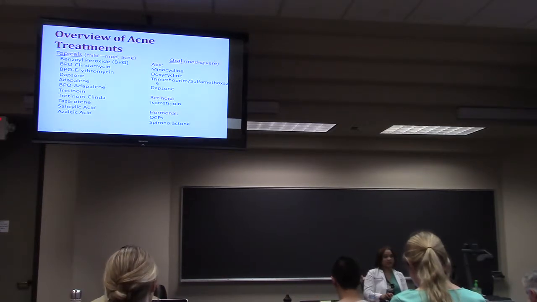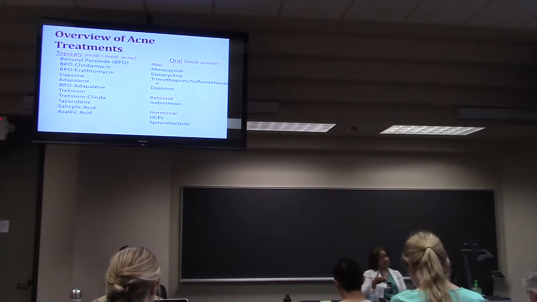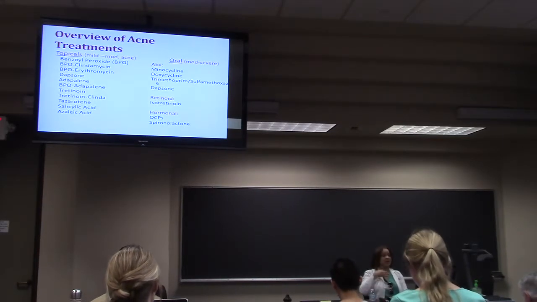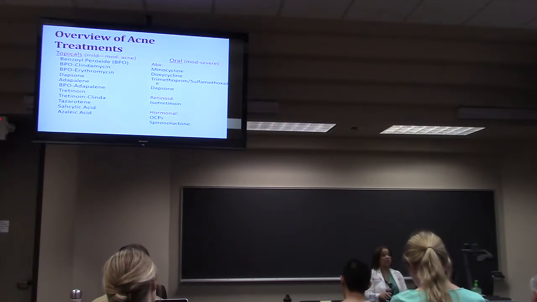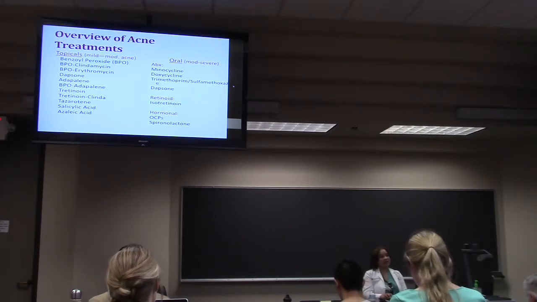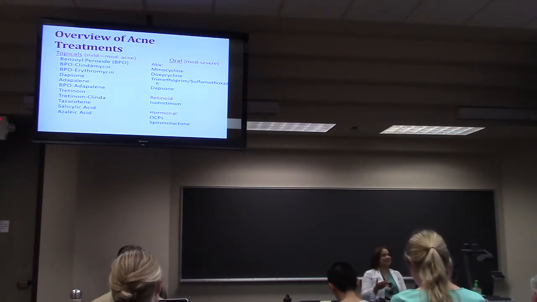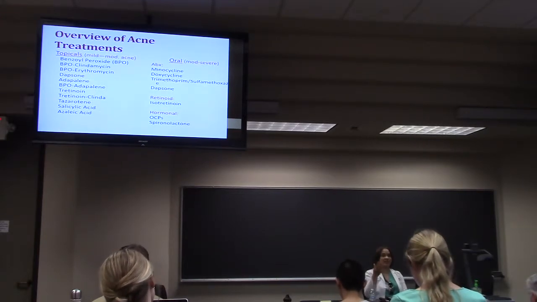Let's move over to the oral. So when you start thinking about using pills, then you're seeing inflammatory papules, nodular changes, that kind of thing. Maybe not only the face, but now it's including the chest, back, and shoulders, more extensive in the severity. So our oral antibiotics, know that tetracycline family, we say that, but in and of itself, tetracycline is no longer available. There's been a shortage, I guess, of its ingredients, so you can't get it anymore.